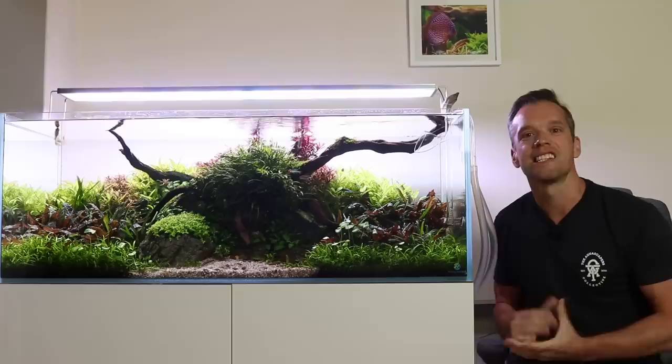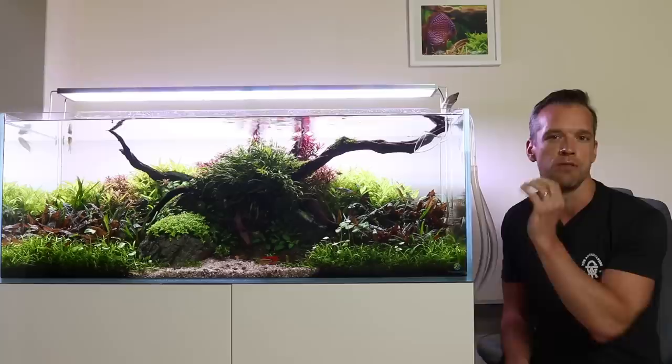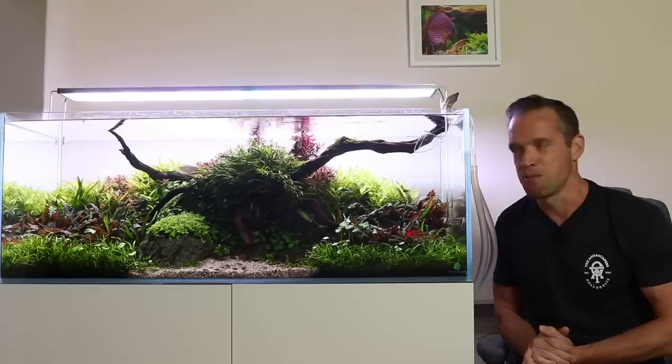The deadline is in a few days, so I do need to do a couple more water changes and get it ready for the final photo shoot. I'll put some more lighting over it to get the best quality photo that I can. I'm hoping that the red stem plants in the back there, the Limnophila hippuroides, will grow just as I want them to. And yeah, we will look forward to seeing how it ranks. I'd be very surprised if it gets in top 200, but let's wait and see.